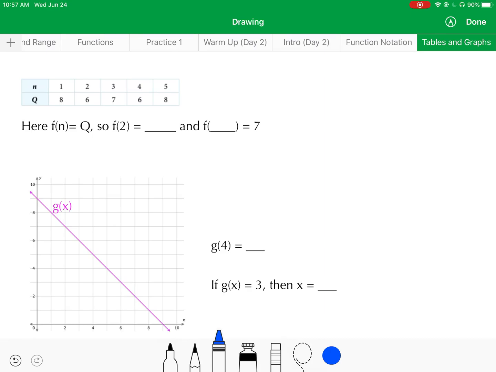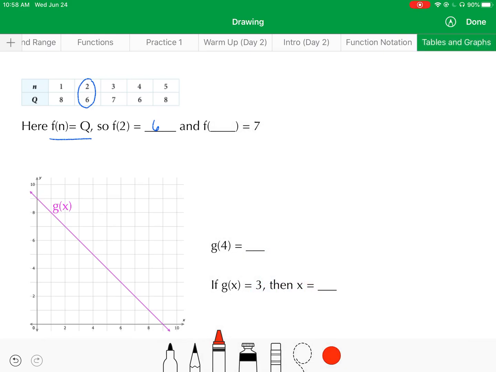And notice none of the n values are repeating, so that means this set of ordered pairs represents a function. So I'm going to use this notation and say that f of n equals q. Inserted value of n into the function f results in a value of q. So based off of that, let's find f of 2, okay? The 2 here is implied to be an n value. So I go into my table, I look for a correspondence where there's an n value of 2 and see how it's pairing up with a q value of 6. That means f of 2 equals 6, all right?